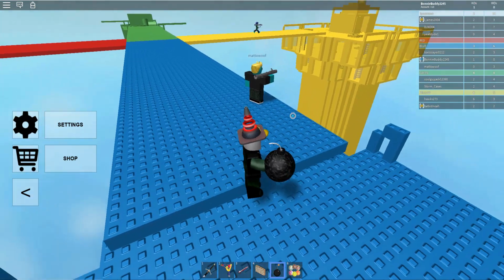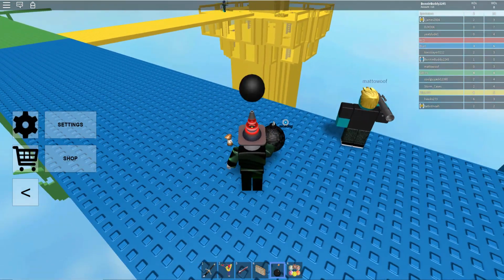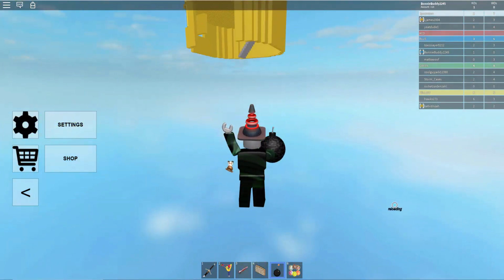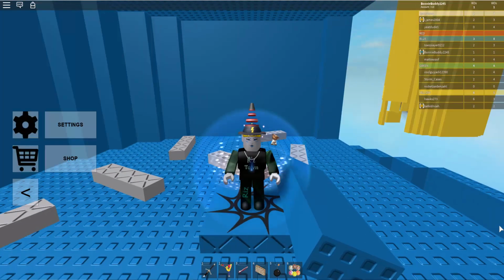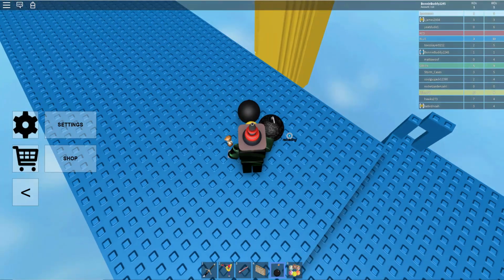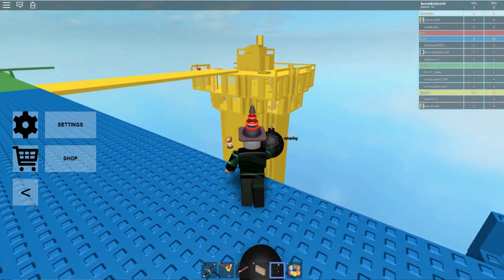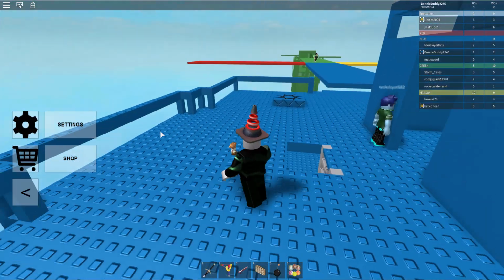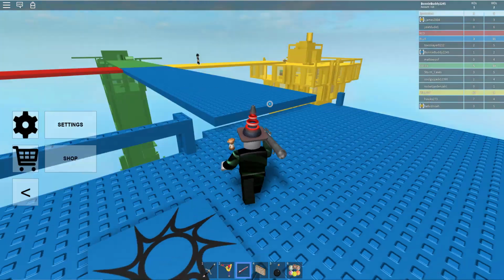Let's try to make it so they don't even know I'm coming. Let's be sneaky. I love this one, guys. The bomb launch doesn't always work, but when it does work, it's OP. Okay, I don't think it was close enough to the edge last time. Rip. That was some bad examples.